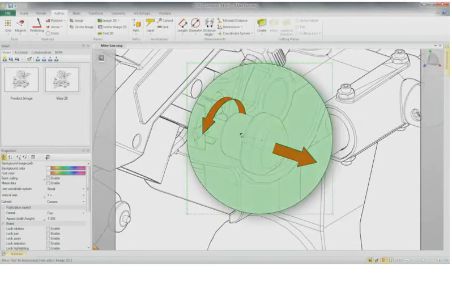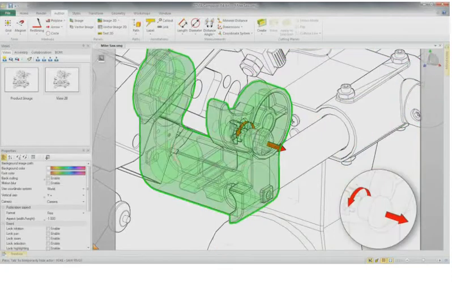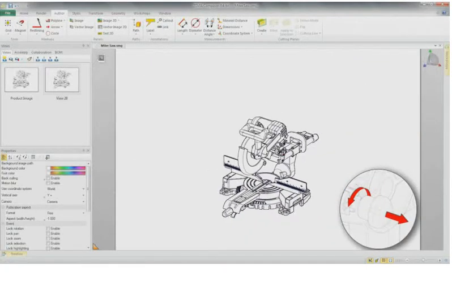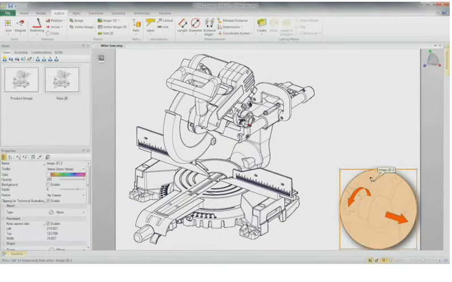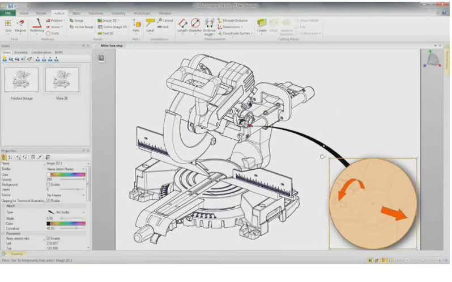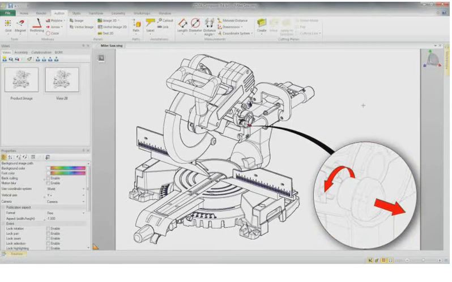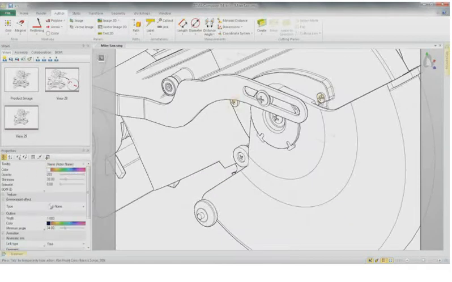We'll create a static 2D image, which we will use to show this step in this view of the miter saw. This way, when we zoom out, it's almost like a detailed view on an engineering drawing, but it makes it very clear that the knob needs to be adjusted in this case. We can add an arrowhead, or rather a leader, on the detail to make it clearly visible what area is being zoomed in.